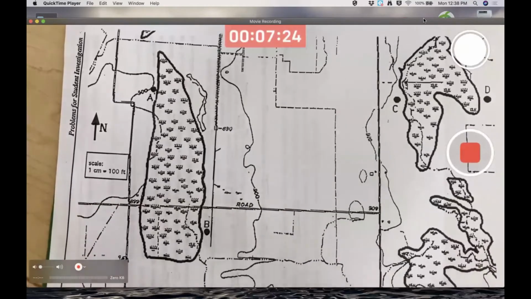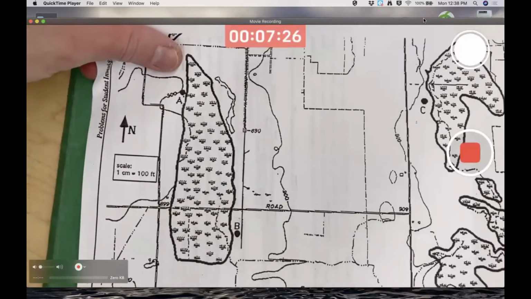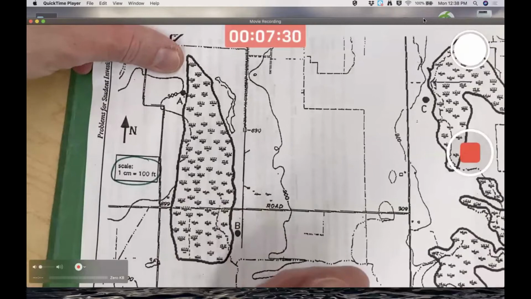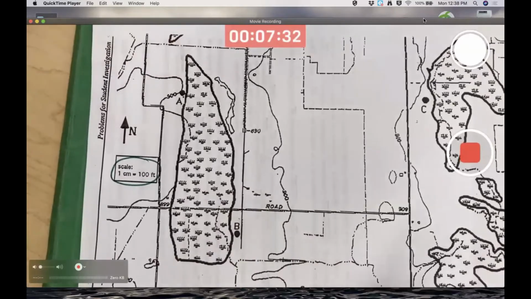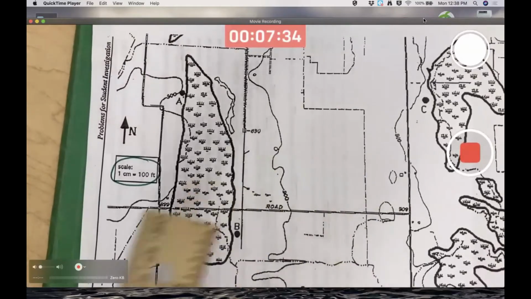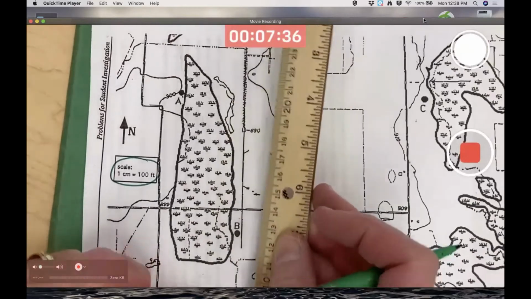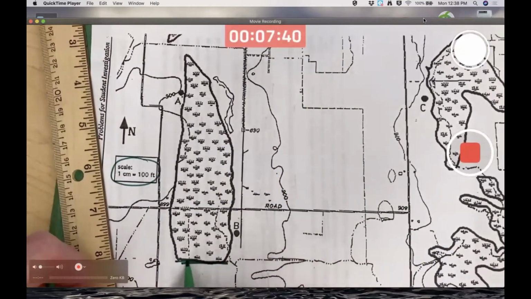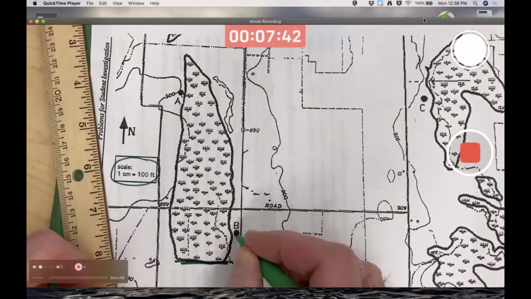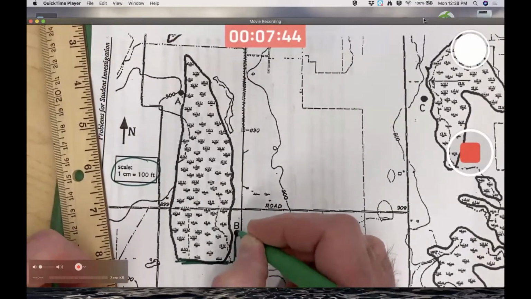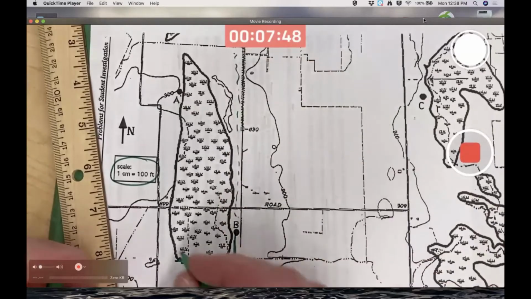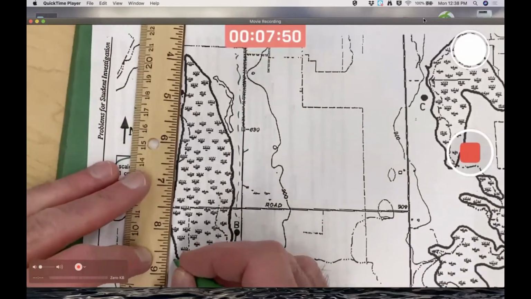So here we go. It is important to note the scale: 1 centimeter equals 100 feet. Let's go ahead and double check the measurements that I told you over email. We can imagine that the bottom of the rectangle is about like that. One side of the rectangle goes up about like this. Not drawing it perfectly. One side goes up about like this.